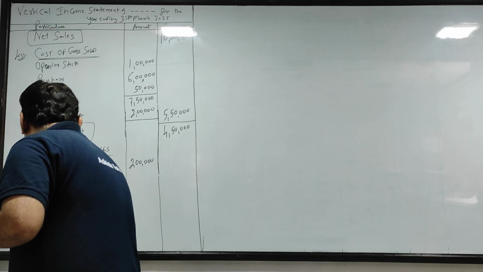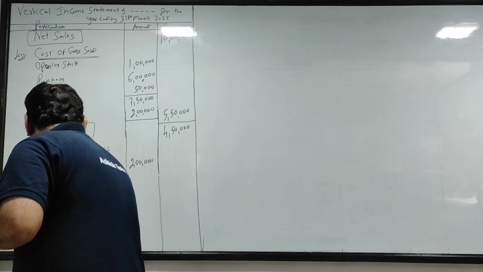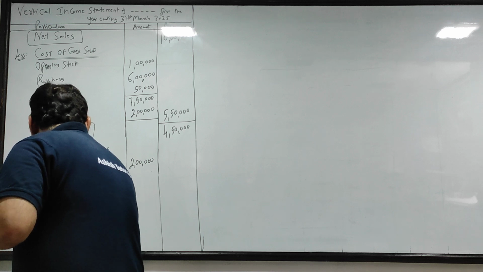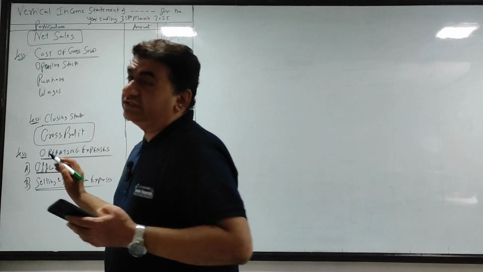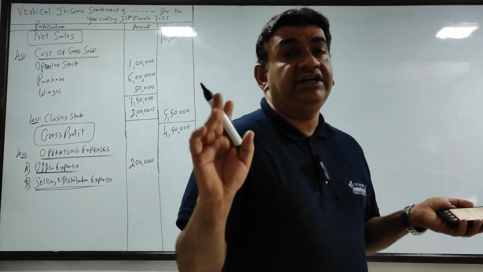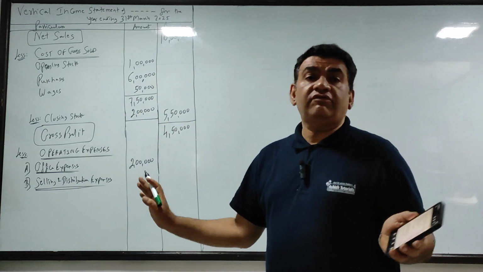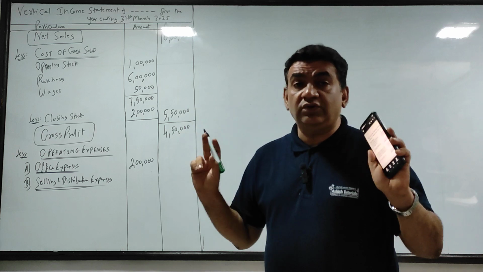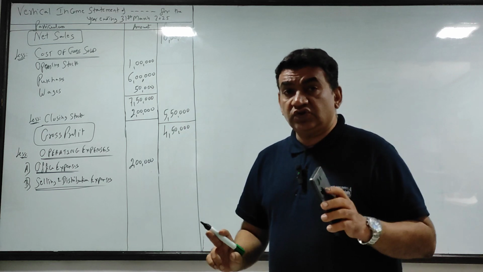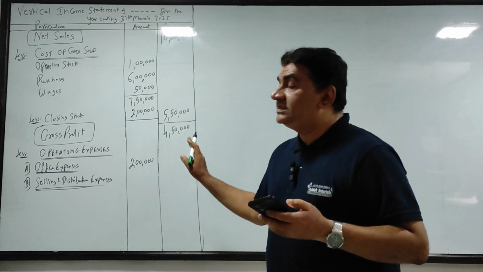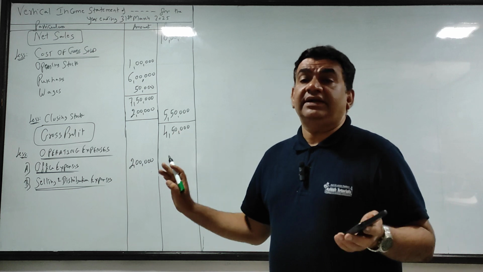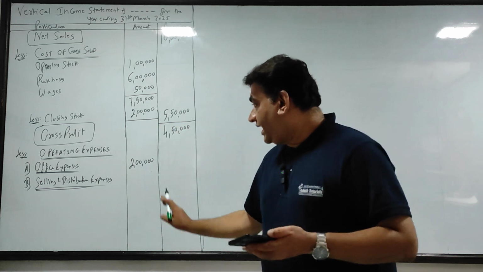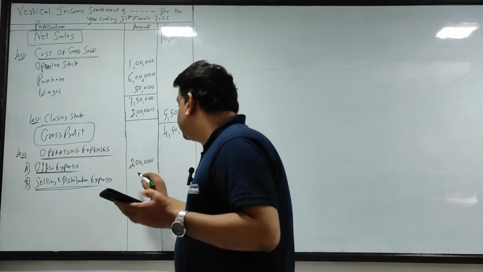B, selling and distribution expenses. As I told you, this is a very basic sum. तुम्हारे उसमें यही लेवल आएगा. The chances of vertical income statement and balance sheet coming in pure vertical format is less because you have common size comparative. Remember what I told you previous class and this class also. Now again I'm telling you, this is the base for common size comparative. You cannot do common size comparative without doing this.